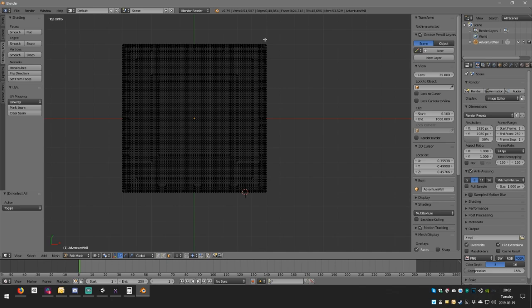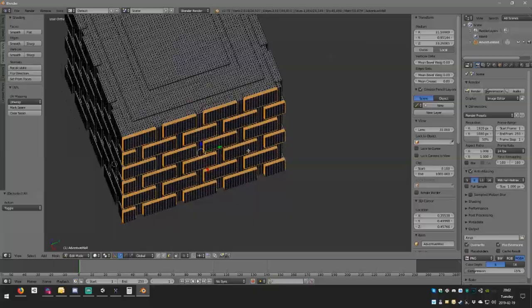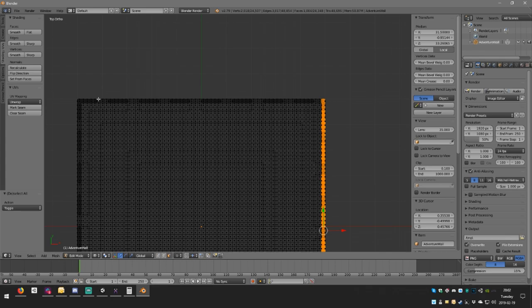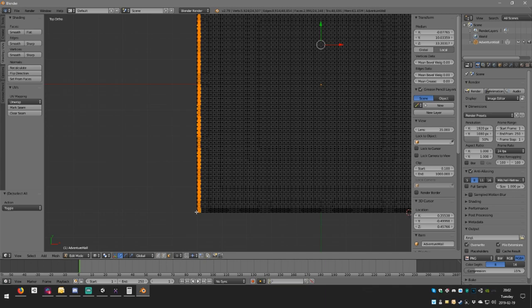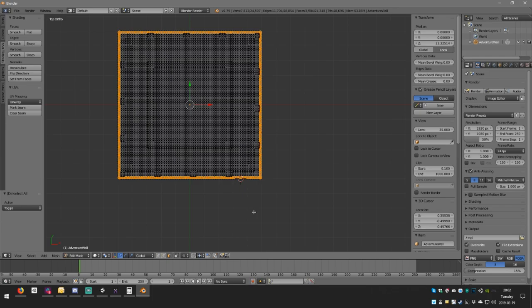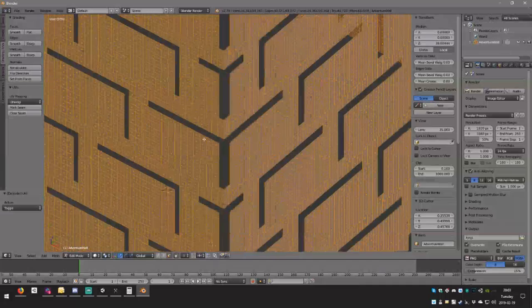So I went to face selection, okay? And what I'm doing now is I'm going to box select all of the faces in here. Okay? They're there. And now in wireframe, box select all of the faces here. That's going to be very fast. Well, it's going to be surely faster than the other one, which is just take, dissolve, take, dissolve. And what we're going to try now is going to delete these faces.